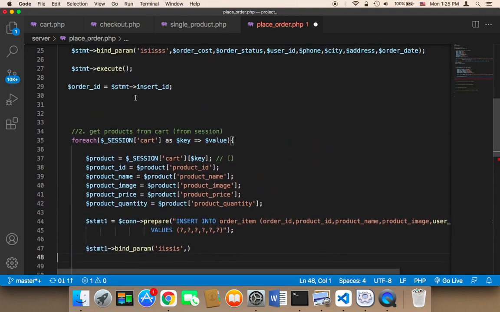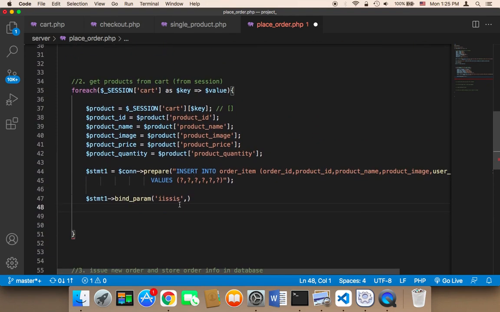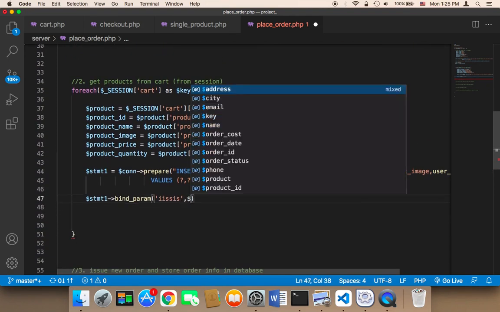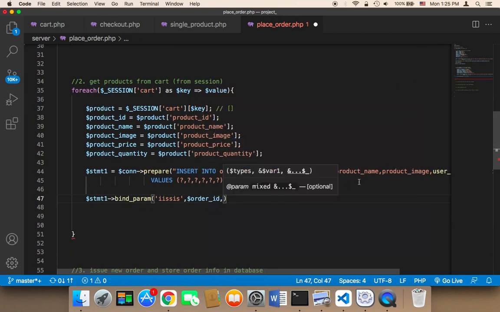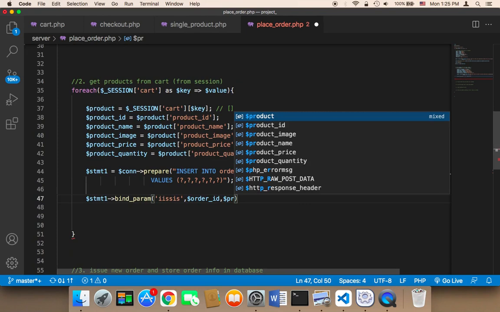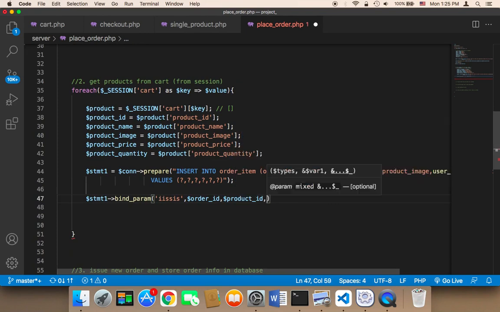So the order ID is here. This is the order ID. I'm going to say here order ID. And then product ID. Product ID. And then after the product ID, we need the product name.